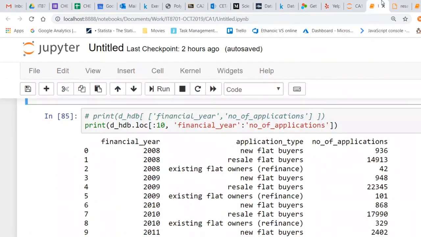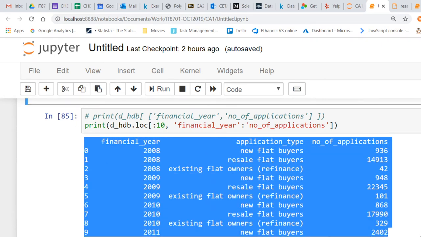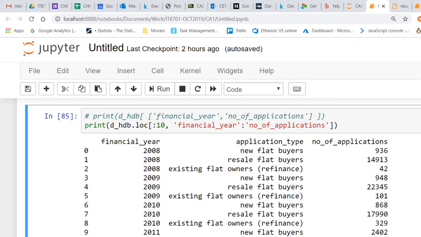Best if I use this data. Okay, so coming back to this example earlier on, I have financial year, application type, number of applications. So this format is possible after you melt it. Now, if the data was given to you in a different way, if the columns happened to be 2008, 2009, 2010, right? You will probably want to melt it in this manner where your financial year is a single column, instead of every financial year being a separate column by itself.